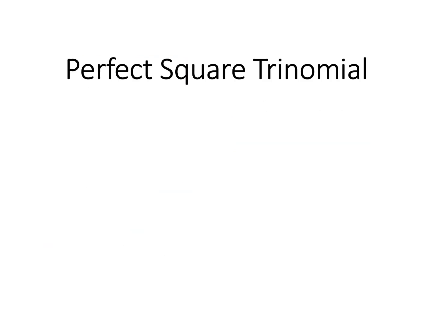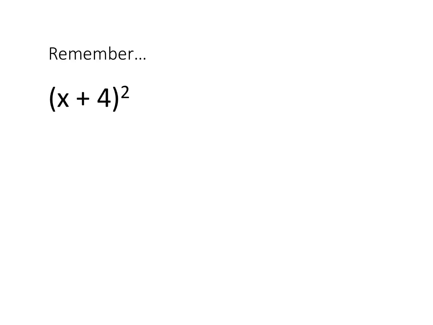Now let's focus on factoring a perfect square trinomial. Now let's do a recap. When you have x plus 4 bracket squared, that basically means you're multiplying x plus 4 by itself. So it looks something like this. And now when we multiply the binomials, we multiply those together and the 4 together, and that's how we would normally do it. But we talked about a shortcut.